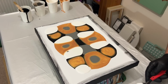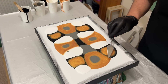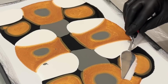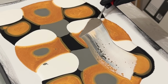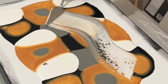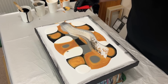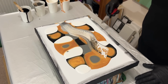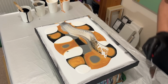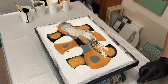Okay, so it's swipe time. I'm using Australian Floetrol mixed with Amsterdam's titanium white. And my best piece of advice for you when you're doing this technique and you get to this section is take your time. Don't rush, just take your time using your tool to swipe the paint over the top of the canvas. There's really no rush.